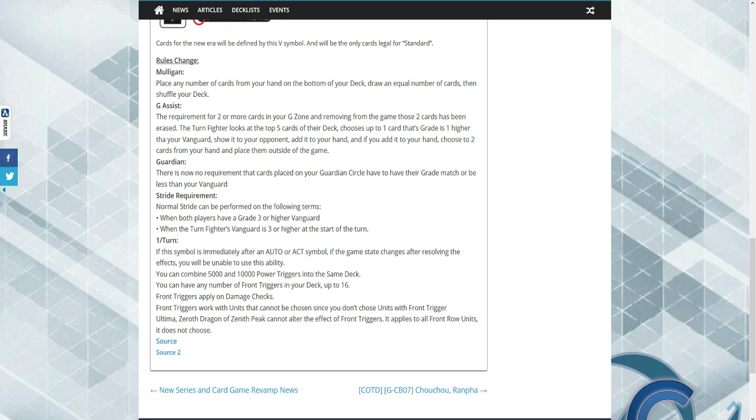This will make it better, and your opponent doesn't need to be at grade 3 or higher. I hope they do something similar for Legion, because that was a problem with Legion decks, even though they had a bit more edge when your opponent tried to do that. Also, once per turn, if a symbol is immediately after an auto or an axe symbol, if the game state changes after resolving the effects, you will be unable to use this ability. Meaning the once per turn is still in effect, it seems like.